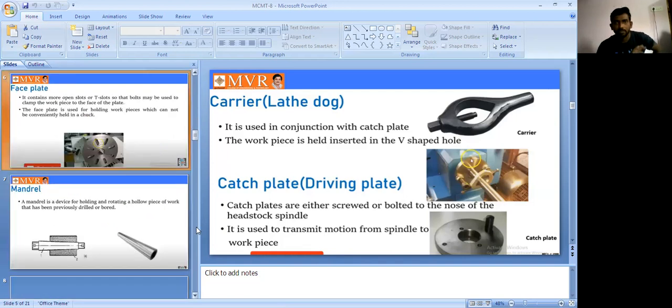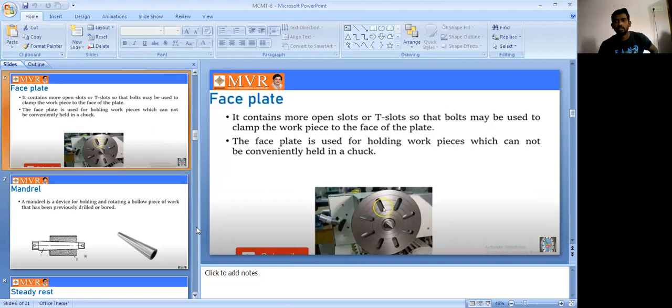Next we can see the face plate. It contains more slots. Here we have different types of slots, open slots, or we can call them T slots, so that bolts may be used.